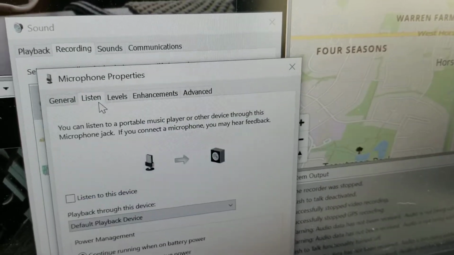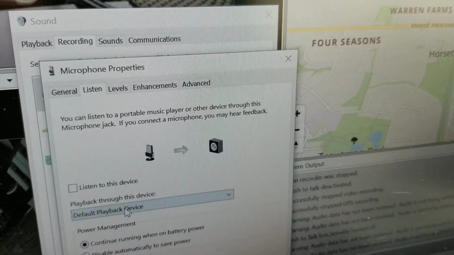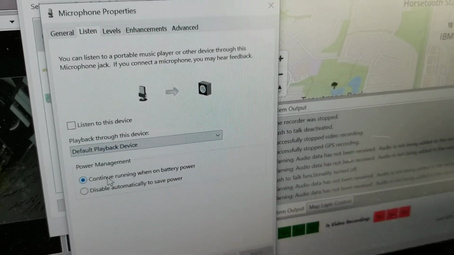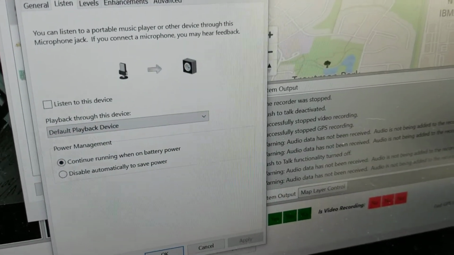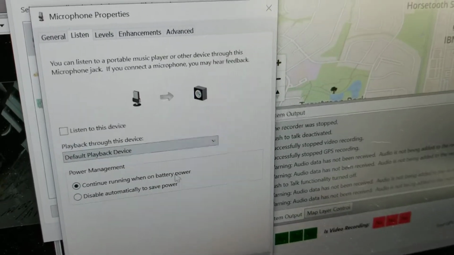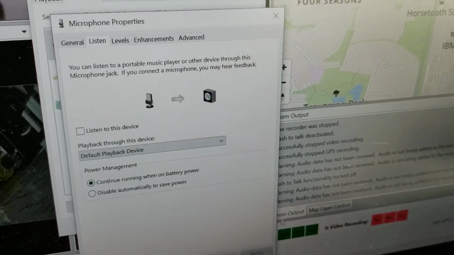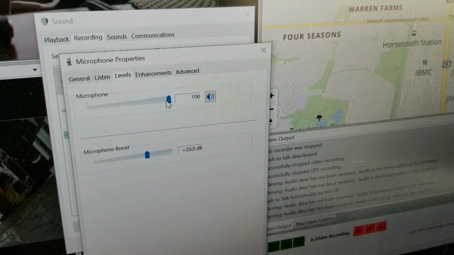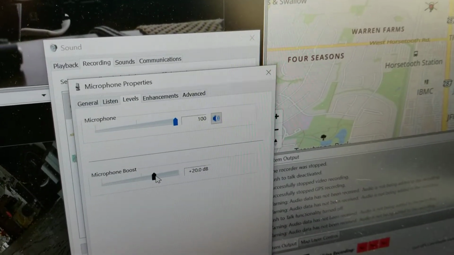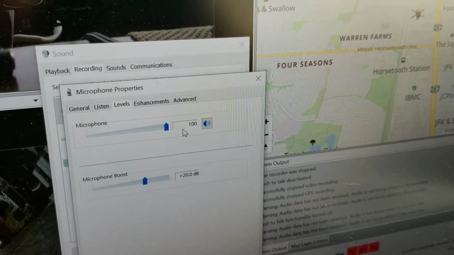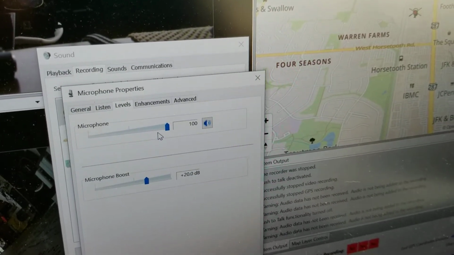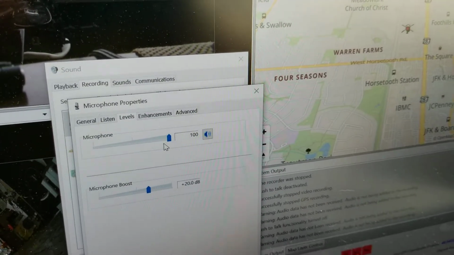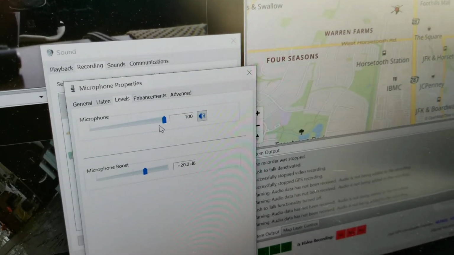If you go to Listen, you should see these basically the defaults on this screen. Make sure it's always running. Really, this screen you don't need to do much with, but it should be these settings. If something is not like this, it could cause issues. Levels is a very important screen. What this does is give you the microphone boost, how much amplification you're getting through the microphone, as well as the microphone volume. You can turn the volume down a little bit if needed, but it definitely needs to have some volume setting there in order to pick up the audio.